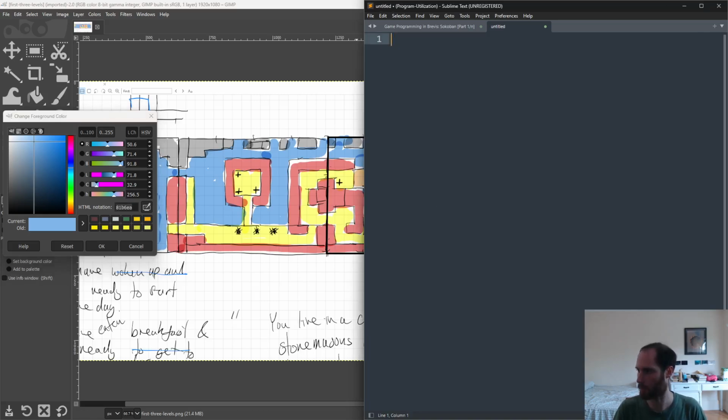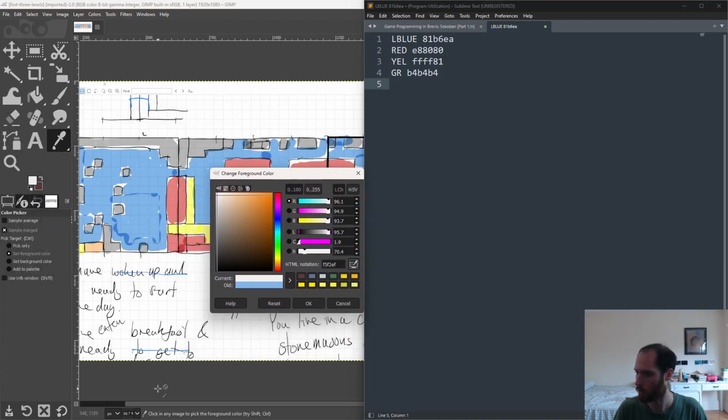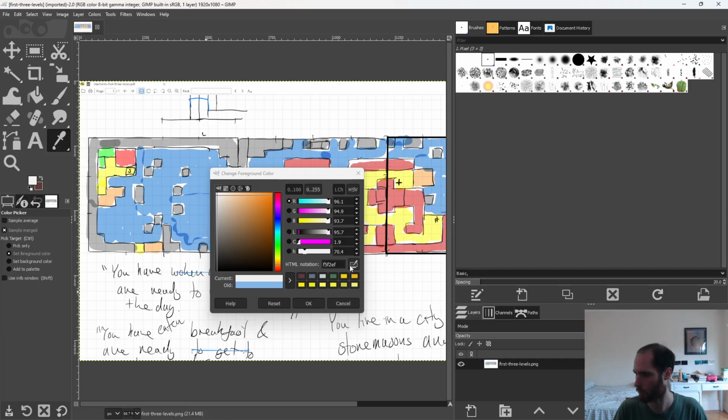Okay, so this is light blue, and then this one is the red. Then we want the yellow. Then the gray. Then what else? It's the green.